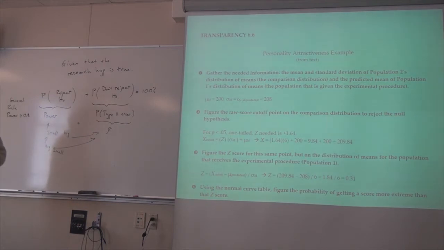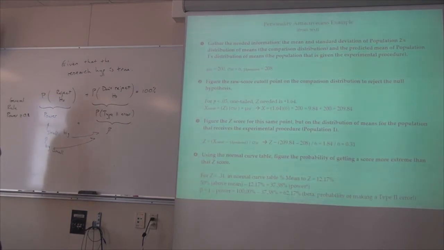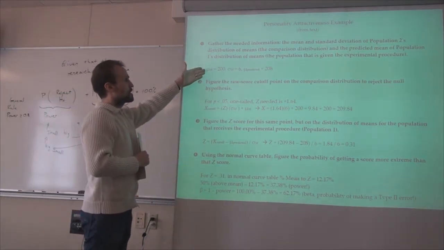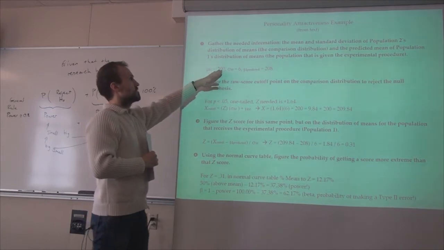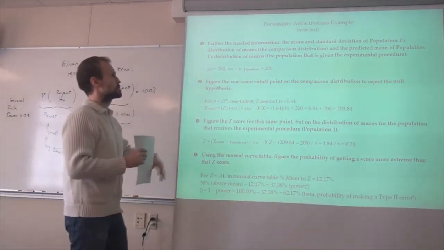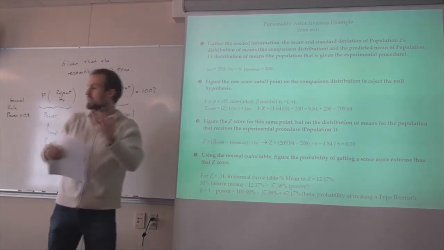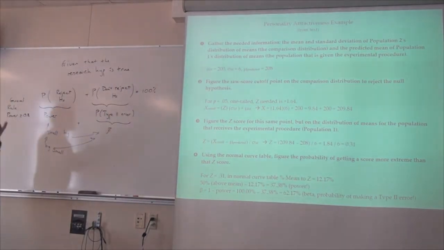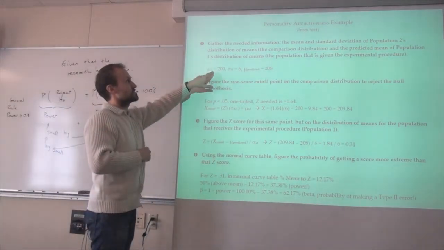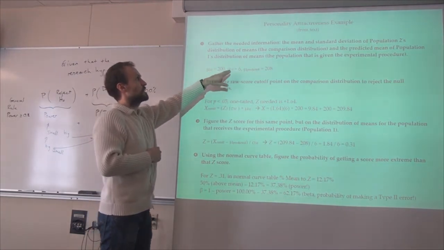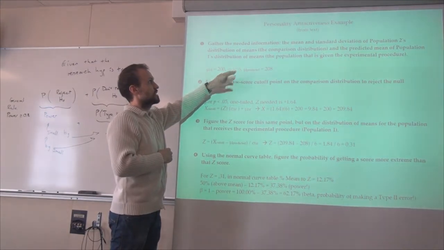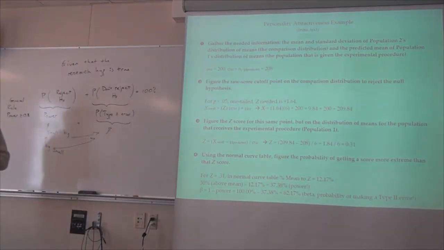Okay, so my personality attractiveness example, we're fairly familiar with that now. So I have my population mean is 200. If I look at the distribution of means that I'm using in my hypothesis test, remember we looked at the distribution of means because my sample is more than just one value. So the sample mean, where does that sit among all possible means? The distribution of means has the same mean as the population, but the standard deviation of that distribution, I call that the standard error of the mean, that was a little less, sigma over root n.